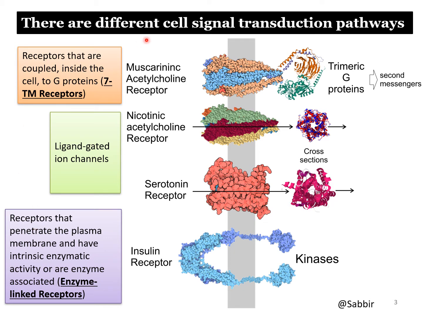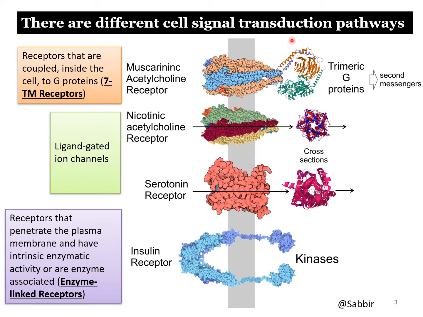Now, there are different types of cell signal transduction pathways, and in this slide, I'll try to give you an overview of the major signal transduction pathways, and I'll highlight the differences. Then in the subsequent slides, I'll try to explain mainly the G protein coupled receptor mediated signal transduction. Now, transmission is mediated by a variety of biochemical changes within the cell, and which is also mediated by different receptors and their interacting proteins.